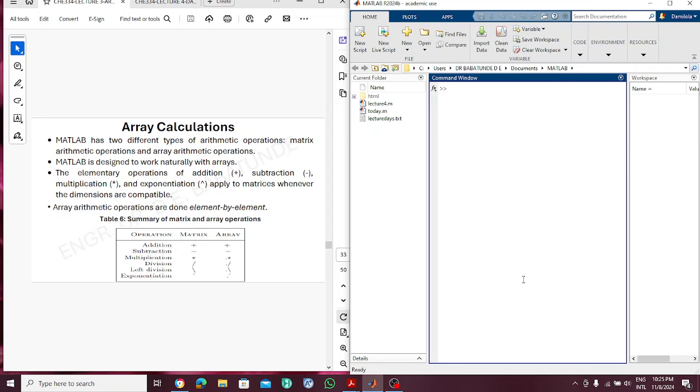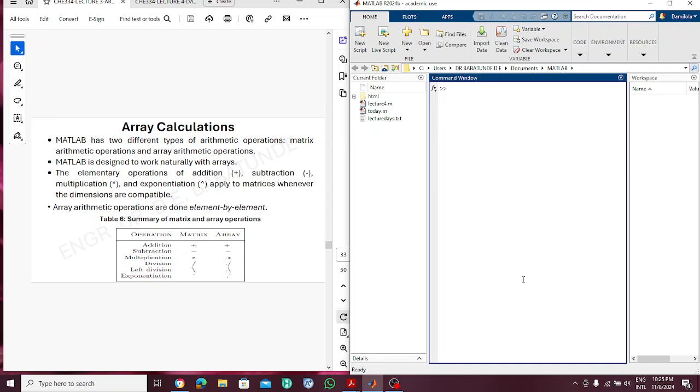If the arithmetic operation you are going to be carrying out is an array arithmetic operation, it has to include a dot. The typical multiplication symbol will not suffice if it's going to be an array arithmetic operation. You have to include a dot that precedes the asterisk that is used for multiplication.